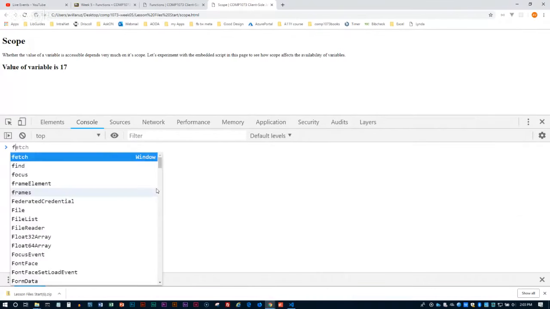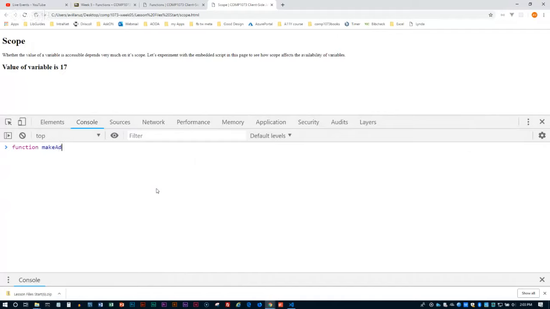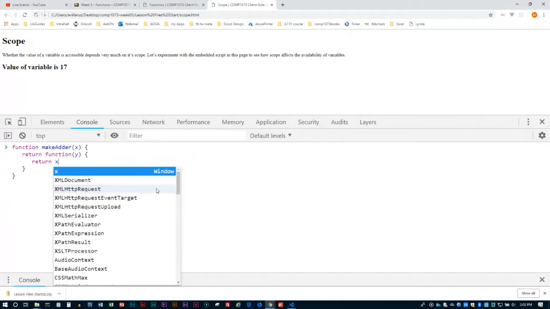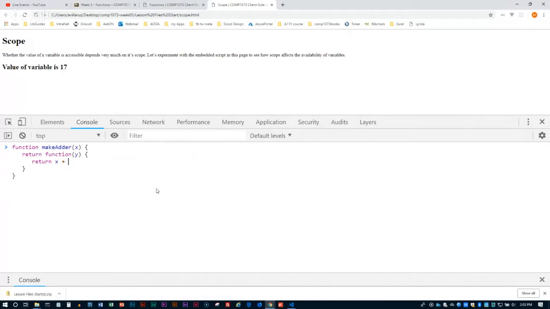Here's how it works. So I'm going to make a function. Inside that function, I'm going to return another function. And this function will return x plus y.